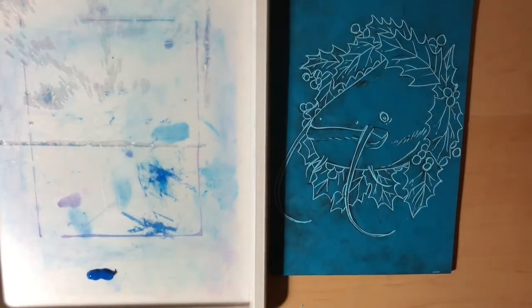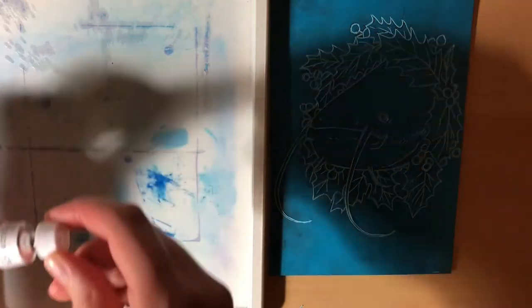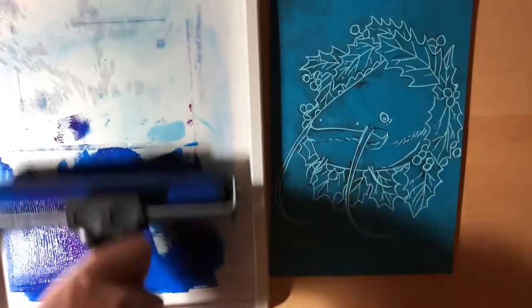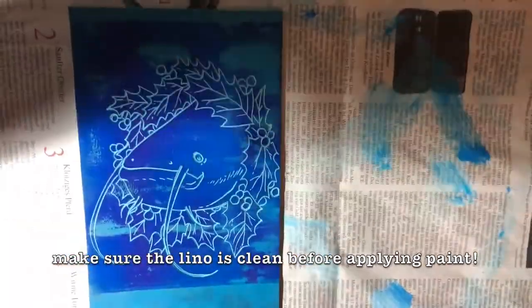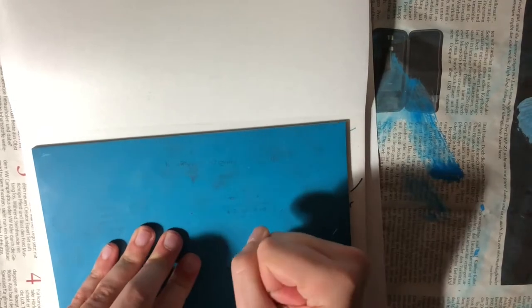At this stage I had followed all my lines and decided to do a test print to see if I was satisfied with the current state of the design or whether it required further modification. To start printing, add a few drops of ink into the tray and then roll over it multiple times with the roller. Here you can see I added a blue and a magenta drop to obtain a purple color. Keep spreading the paint until it has a relatively smooth, even texture as you can see in the footage. If your paint is too dry and doesn't spread well, you can add a tiny drop of dishwashing liquid to it. Use the roller to spread the paint onto the lino, then take the lino and press it onto your printing paper.